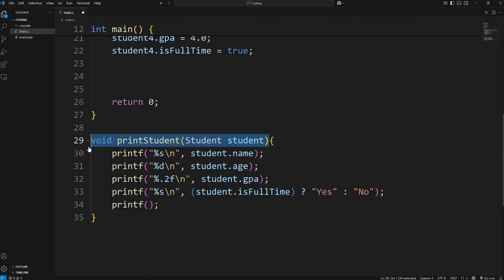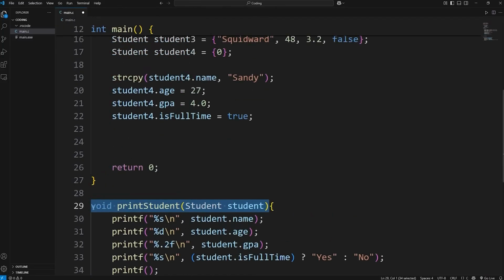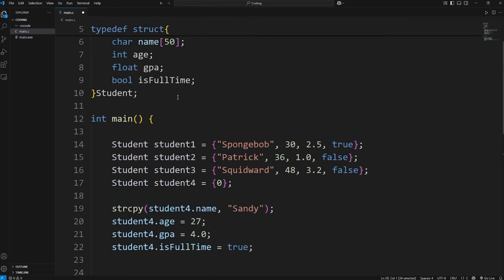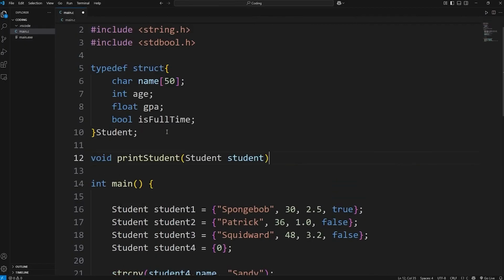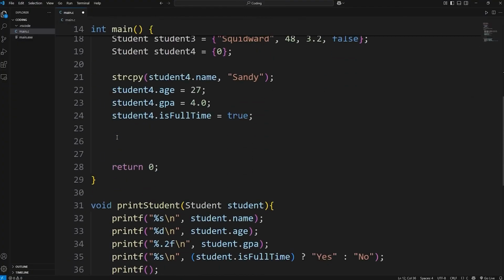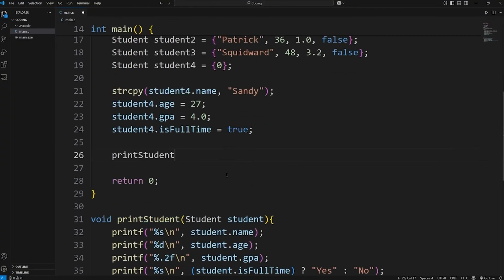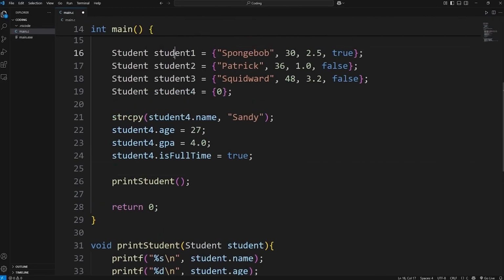Oh, and then we do need to add a function prototype. So copy the return type, the name of the function, and the parameters. After our struct, but before the main function, paste that function prototype. There we go. We're going to call our function printStudent, and then pass in our first student, student1.